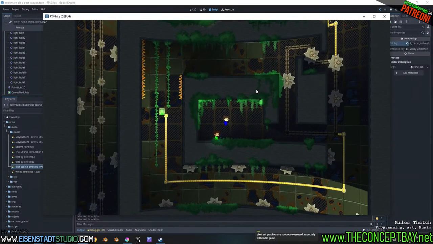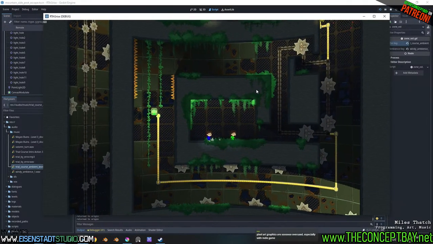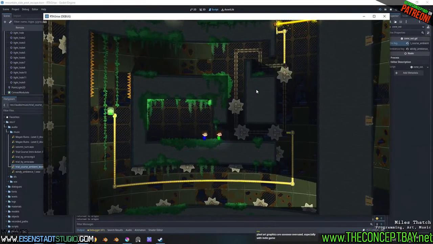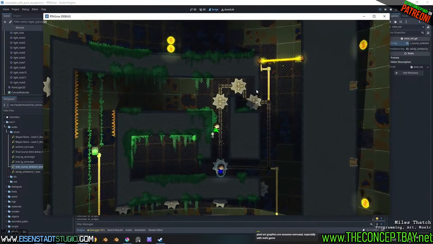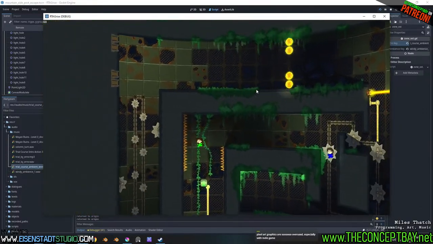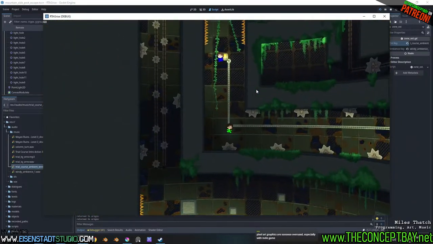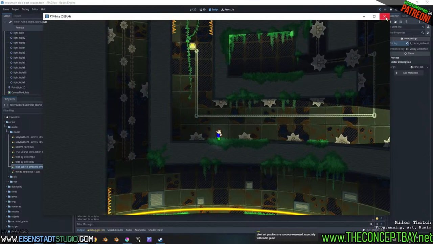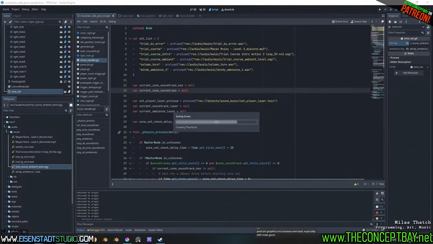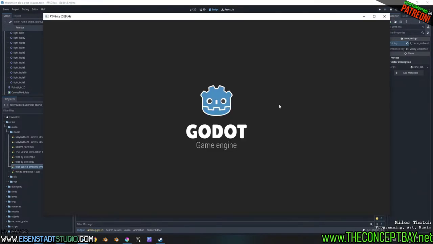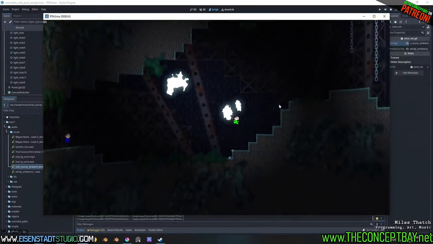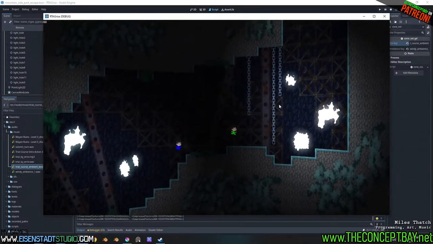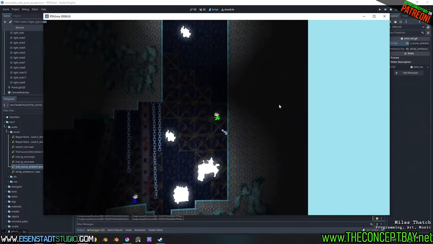Pixel graphics are so overused, especially with indie games. I think it's the approachability of it. When you're an indie, doing high quality graphics is very, very time consuming, especially when you have to deal with stuff like burnout. I'm playing the wrong level. When you have to deal with stuff like burnout, it's very discouraging to try to go for higher resolution graphics. I think when people get into teams, that's when it gets a little bit easier.